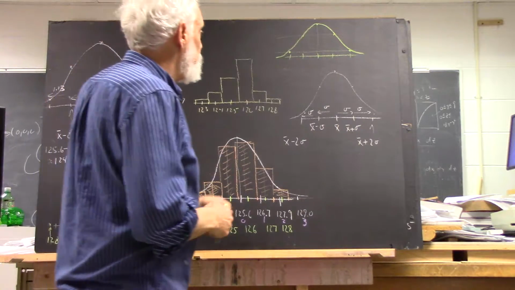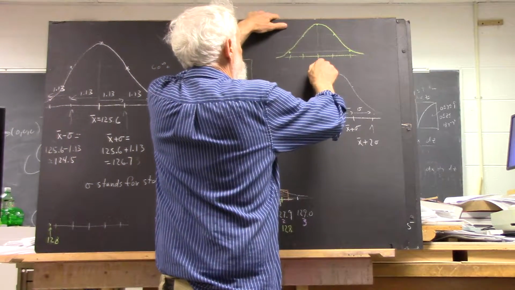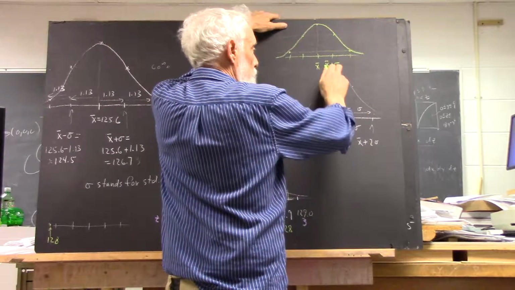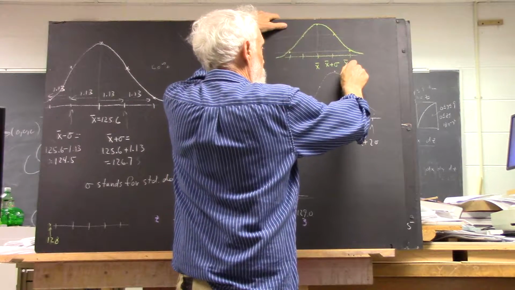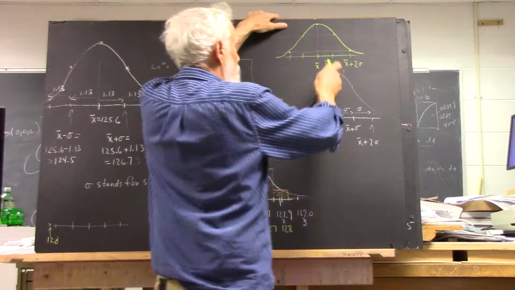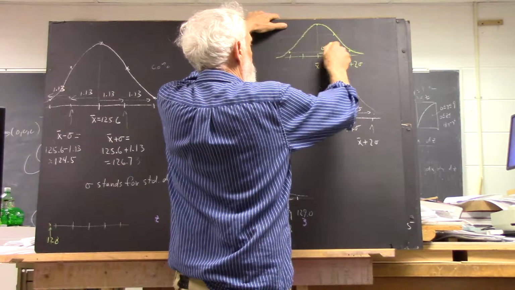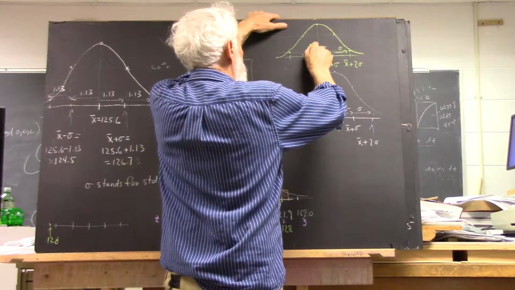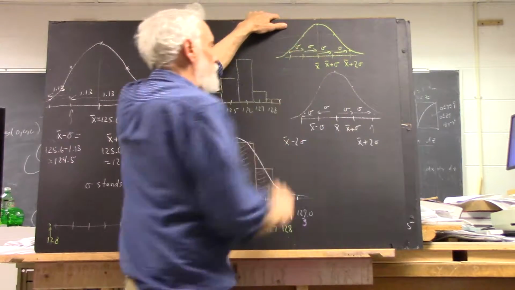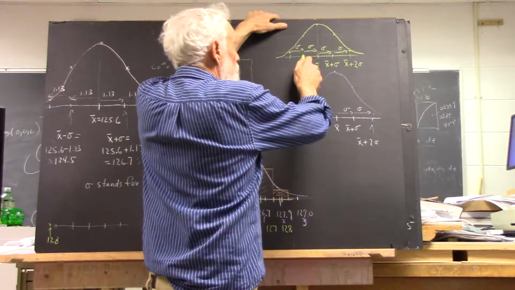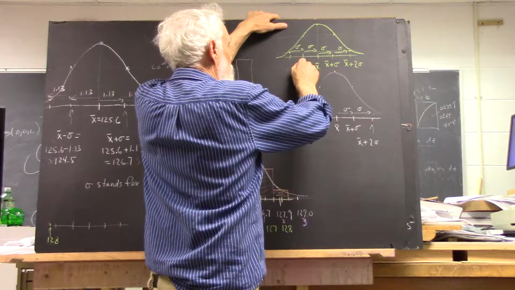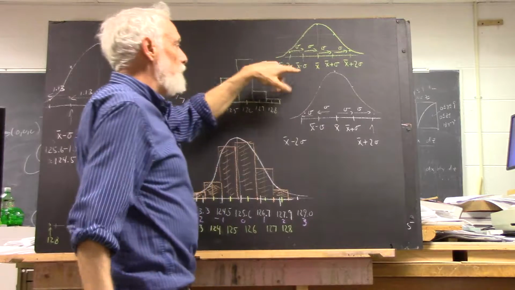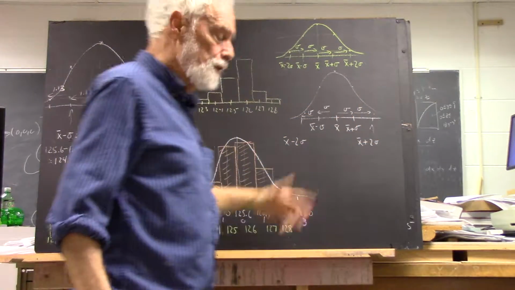Okay? So, what's this? This is your mean. This is your mean plus your standard deviation. I'm going to use this sigma for your standard deviation. And what we have is the standard deviation here and here and here and here. So this number is one standard deviation to the left of the mean. It would be x bar minus sigma. This would be another standard deviation, x bar minus 2 sigma. So, that's where this picture comes from.